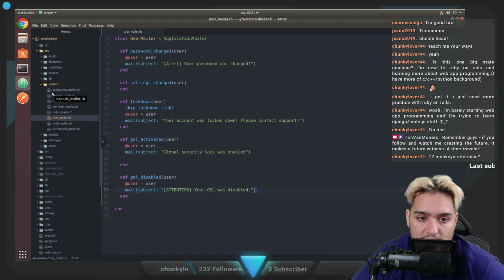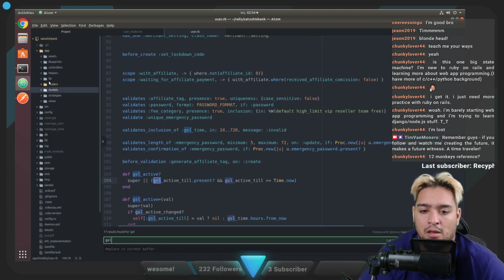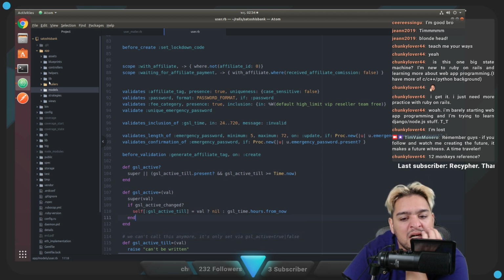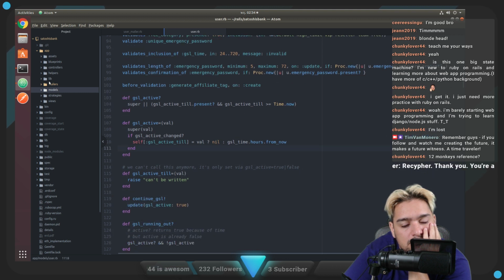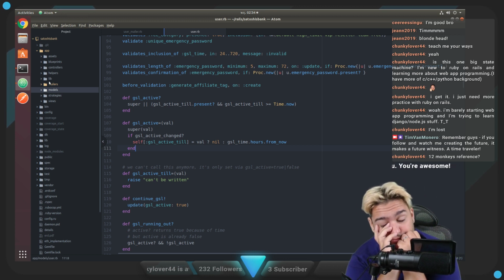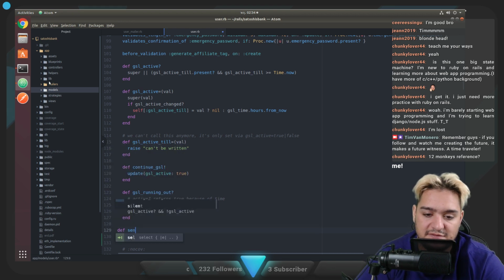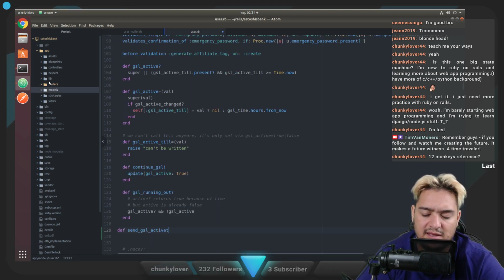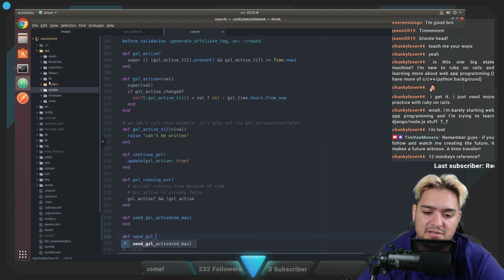So what we do here is in the model, we have dev send GSL activated mail, and we have dev send GSL disabled mail.